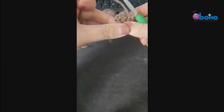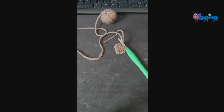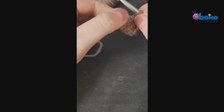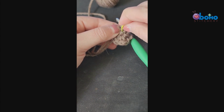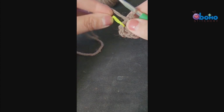Now here is what I was talking about with a half double crochet. Let me go ahead and find my stitch marker here, because I do want to mark the beginning just so that I know where I need to work into. So there's my single crochet, it looks like. I'm going to pop my stitch marker just in there so I know where to work into.